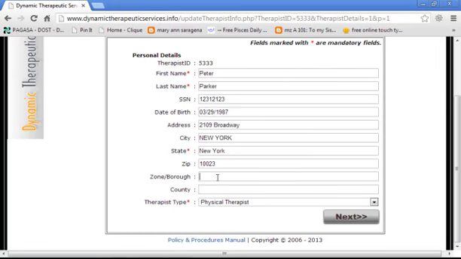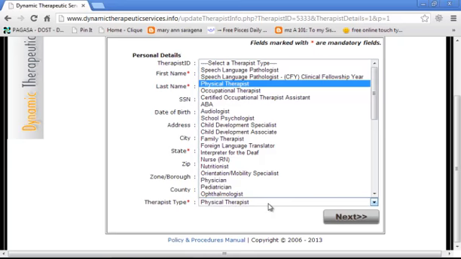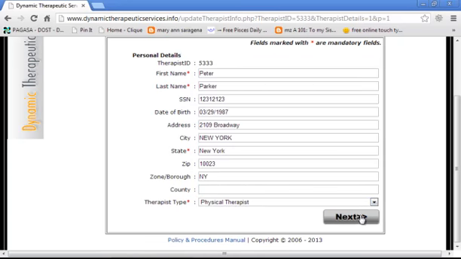Zone, county physical therapist, and then click next.